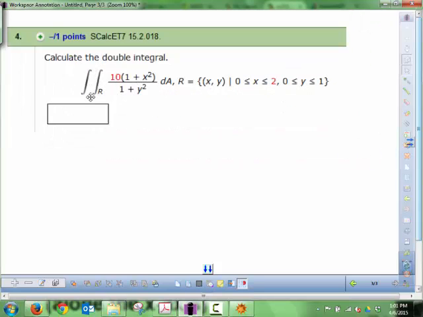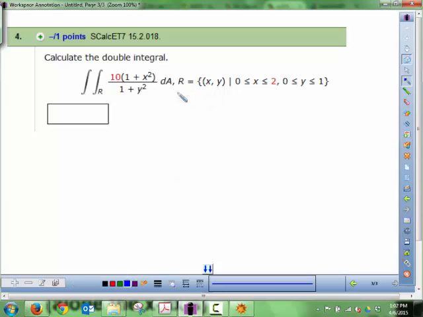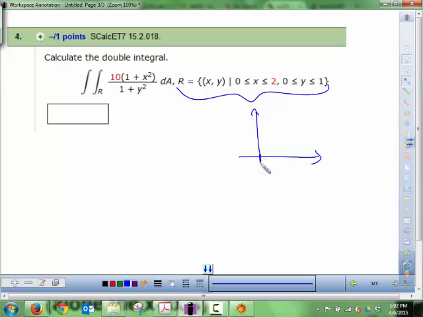So it starts off with a double integral over a region R, and you're integrating over this domain. To try to picture this in 3 dimensions is kind of difficult, so the best thing to do is to look at the region portion of it and then worry about what happens in 3D somewhere else. If you have a graphing program, that's great, but if not, then your main focus is what's happening in R. So x goes from 0 to 2 and y goes from 0 to 1, so it's a nice rectangular region.